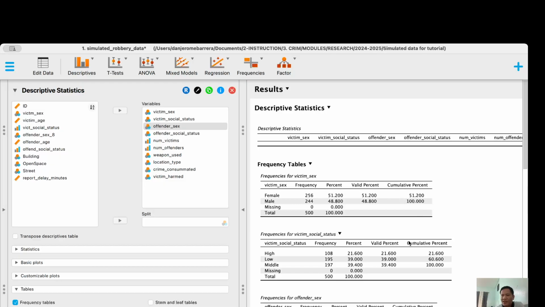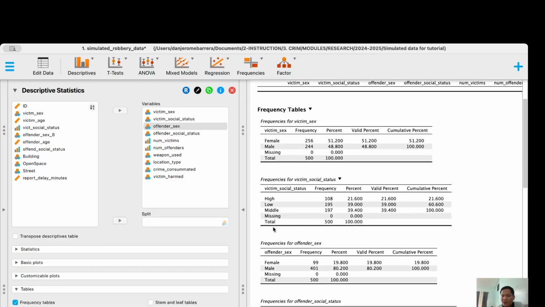You can simplify these tables by converting all of them into one table. The first column of that table should be the variables. Then the second column and third column will be frequency and percentage. So for male and female, place the frequency, then the percentage.